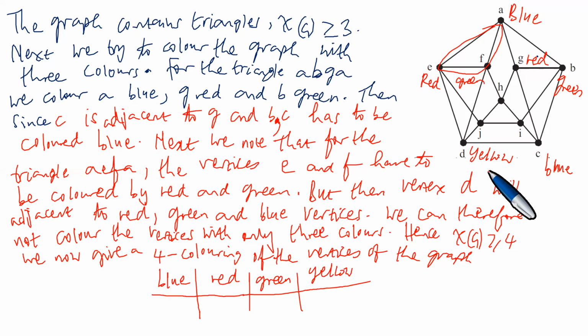Right, if you make this one yellow, what color can any of these take? For instance, you have the vertex J. What color can the vertex J take? Or what color can the vertex H take? Let's start with H. Look at H. We already have green and red. So, can H be blue, for example? Yes, there's nothing wrong with allowing H to be blue because it's not adjacent to any blue.